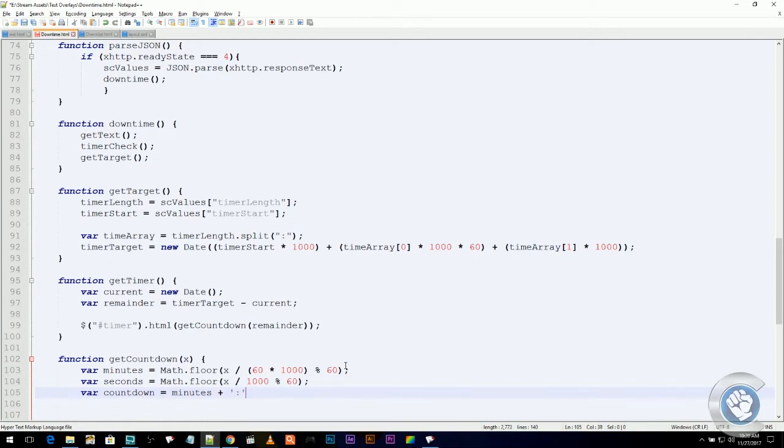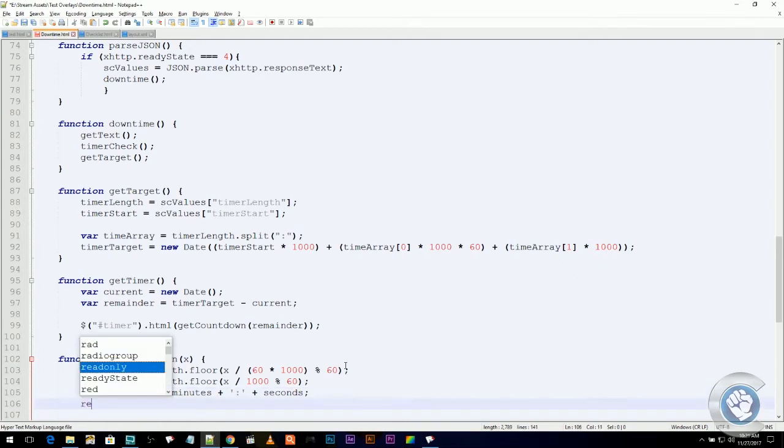We have our colon to separate our minutes from our seconds. And we're going to have seconds. And we want this function to return the value of that countdown variable.